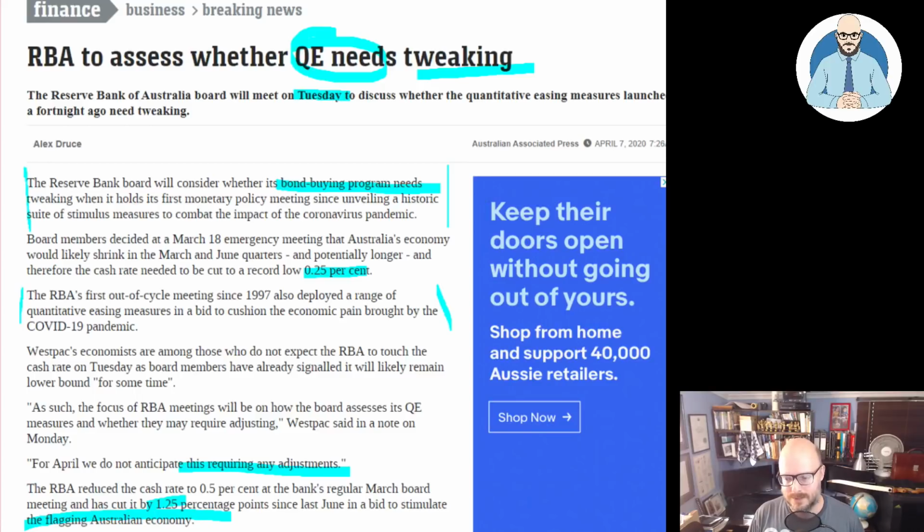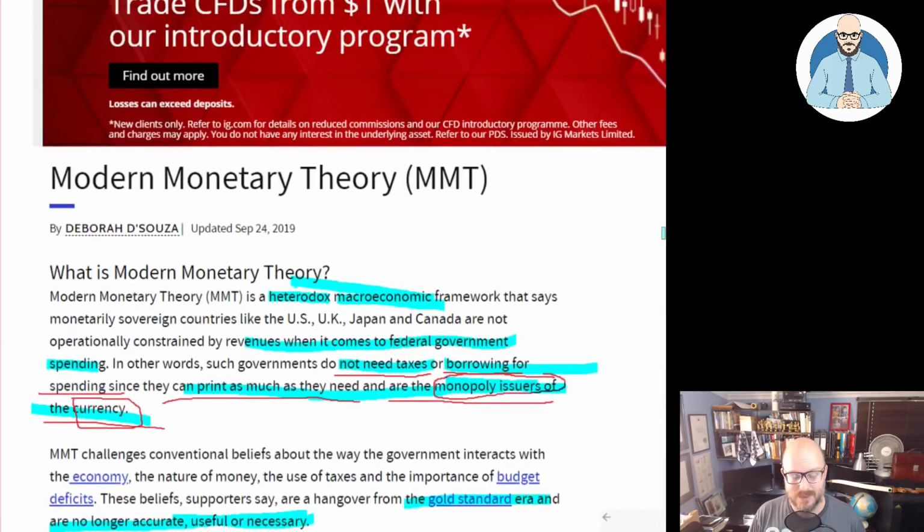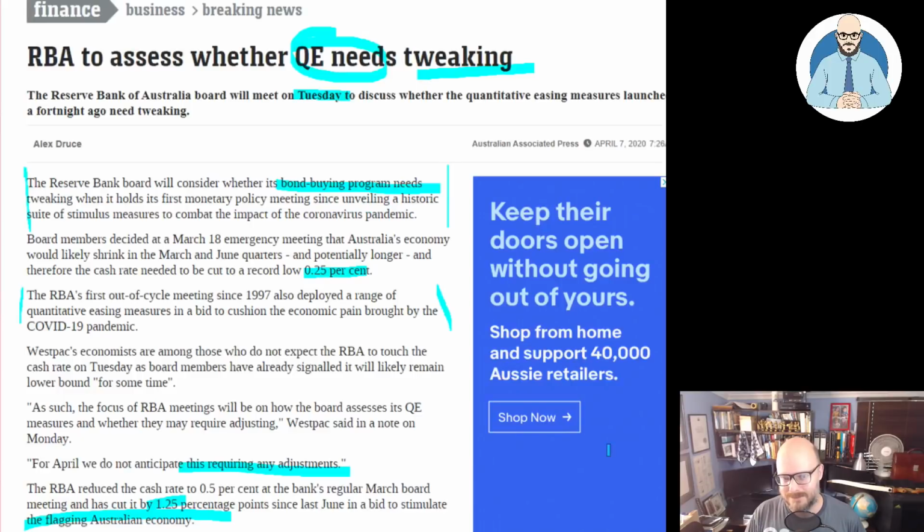Because one of the problems with MMT, and we're seeing it right here, rather than letting businesses get destroyed and new growth emerge out of the creative destruction that's necessary in an economy, they are just propping up these zombies forever. And they're enslaving future generations with taxes and bond payments to ensure that can happen. Does that seem fair to you guys? It doesn't seem fair to me. And it looks like Australia is heading down this path.